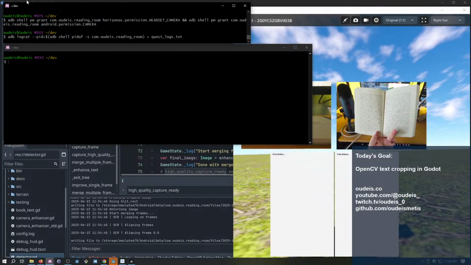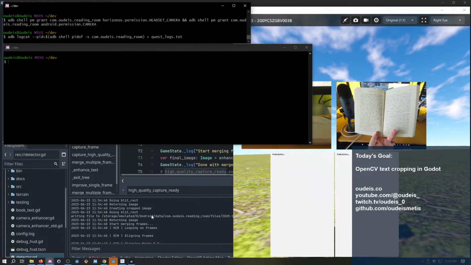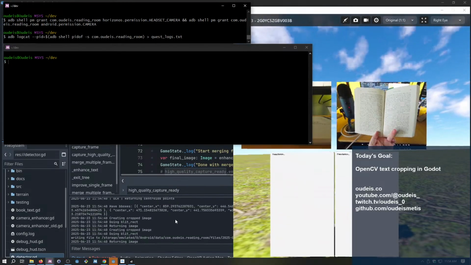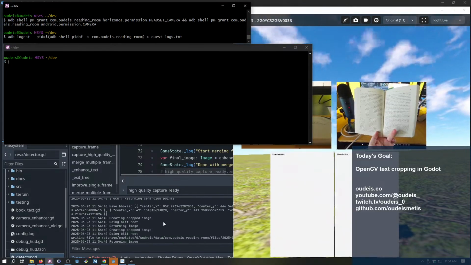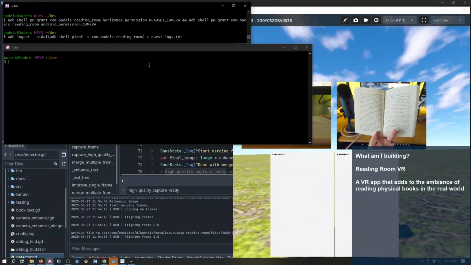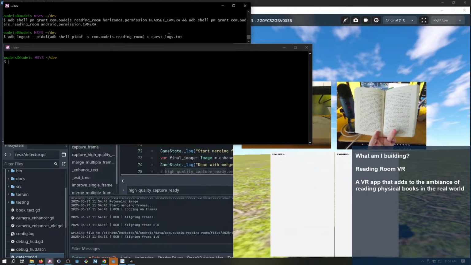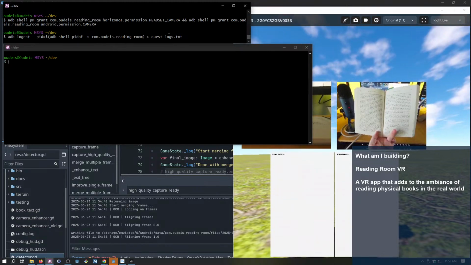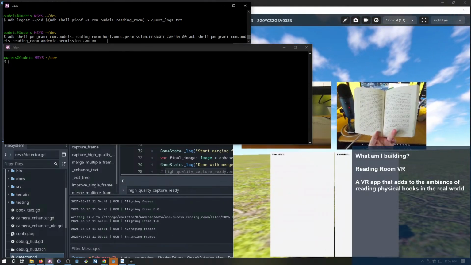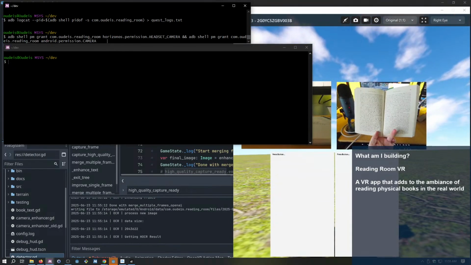Oh, I think it finished. I think it actually did it this time. Yeah, doing blit rect. Okay. We've got our bounding boxes. Cool. So I can actually see what the values are. And yeah, looks like they are floats. Maybe I don't want them to be floats. 1, 2. Oh, right.